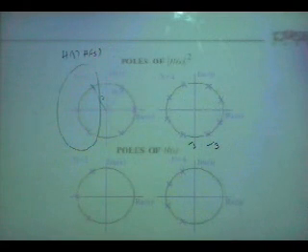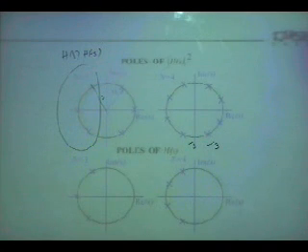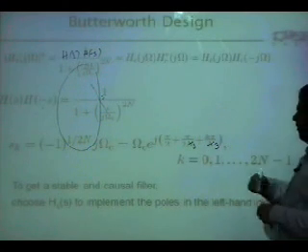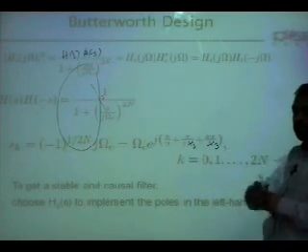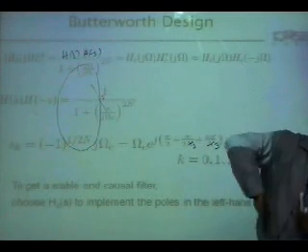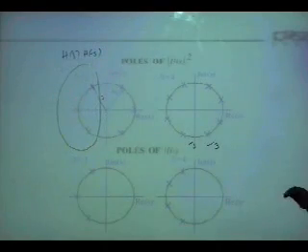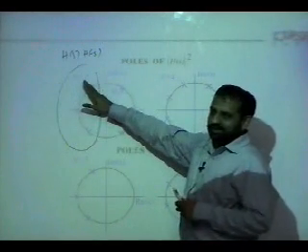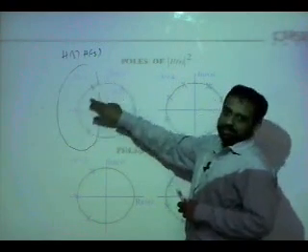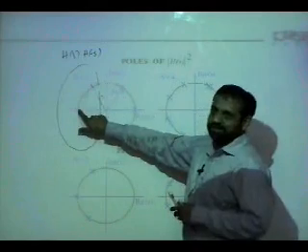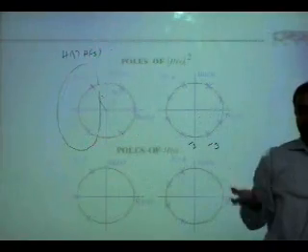Now you put k is equal to 1. Once you put k is equal to 1, you need to move by another pi by 3. So from there you always move pi by 3, pi by 3, pi by 3, which is 60 degrees. So if you look at this, from here it is 30 degrees plus 60 degrees, a total of 90 degrees. So from here you plot another 60 degrees, another 60 degrees, another 60 degrees. So that's what you do.